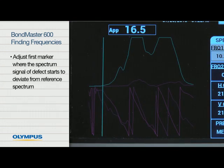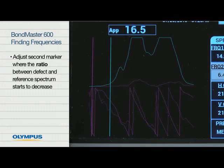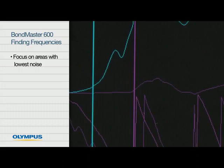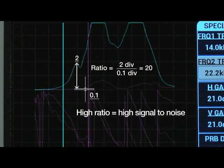Adjust the first frequency marker to where the spectrum signal of the defect starts to deviate from the reference spectrum. Adjust the second marker to where the ratio between the defect and the reference spectrum starts to decrease. When possible, focus on areas where the reference spectrum exhibits the lowest noise. Choosing frequencies that strongly differentiate from the reference spectrum will result in a high signal-to-noise ratio when employing the pitch catch RF method.